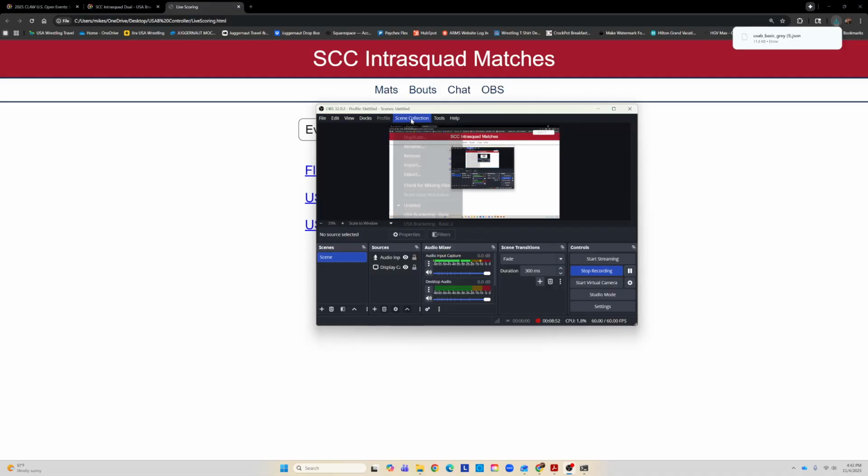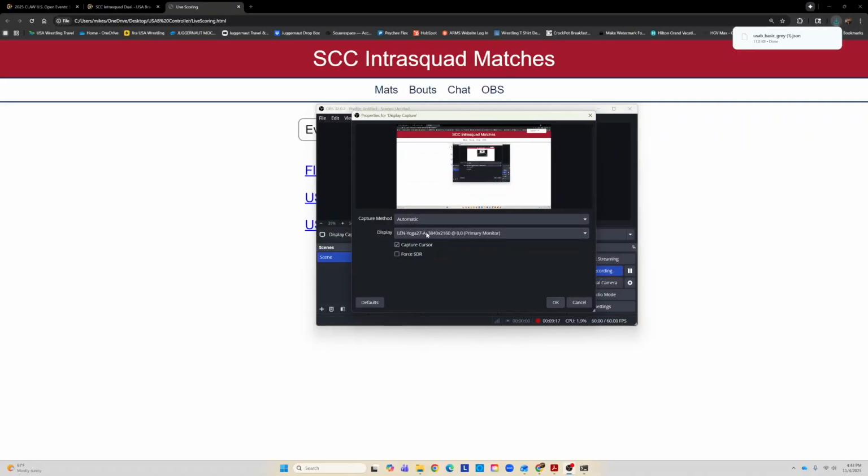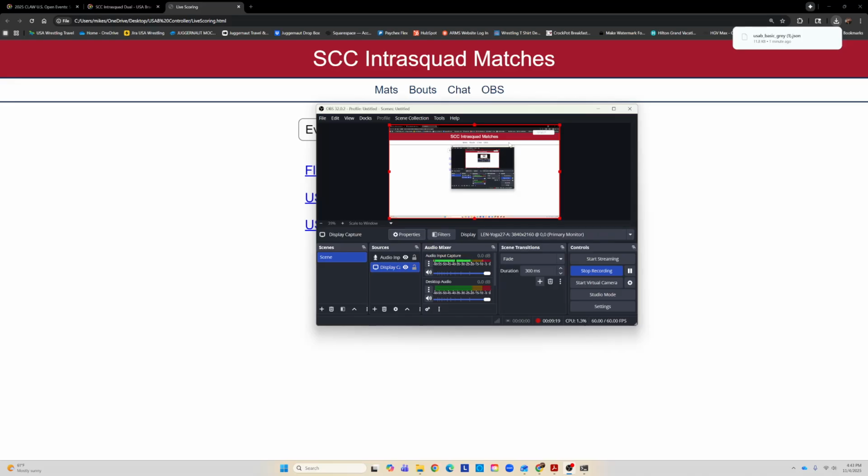So then when we're ready to collect our scene, you're going to go down and you're going to click on the USA Bracketing Basic, and it's going to pull up everything that you need for the USA Bracketing to get your overlay on there. And you will have to change your setting for your webcam input, which you're going to click on there, and then you're going to click on Properties, and that will open this up, and you will be able to select the drop down to select your source that is correct.